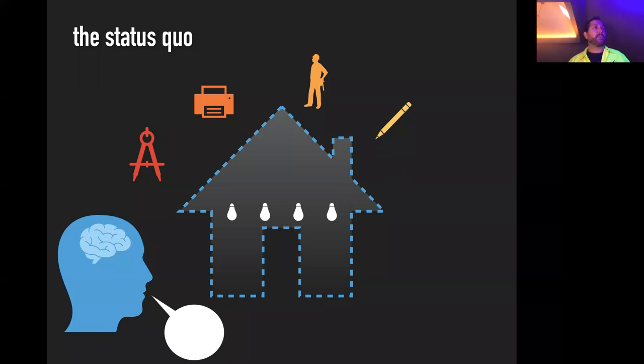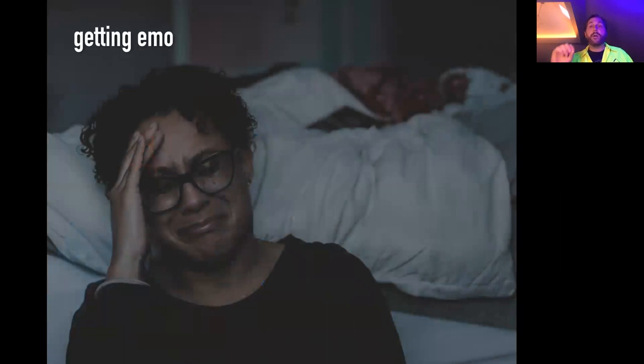And the person who's going to occupy the home is thinking, I guess that seems okay. Let's just go ahead and put marks on the walls. This guy seems to know what's going on. Then once they've signed off on that, they pay him some more and he goes ahead and wires it and lights up, and boom. Everyone's happy. We're done. Done deal. That's the status quo for a lot of projects.